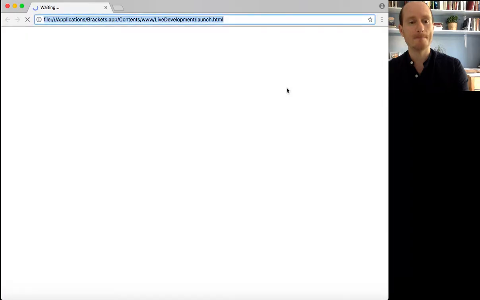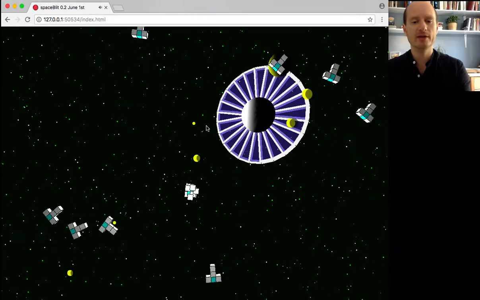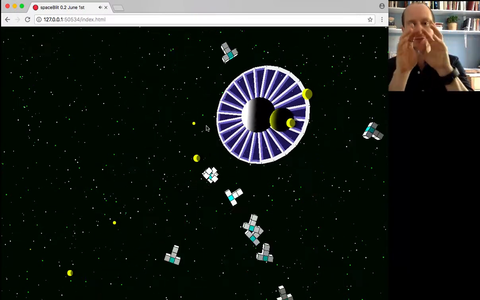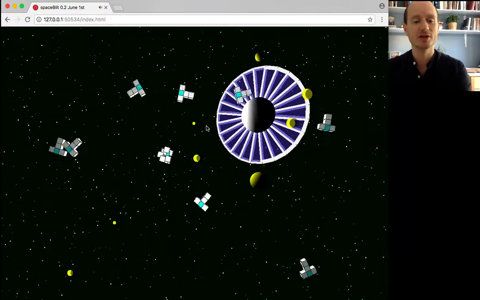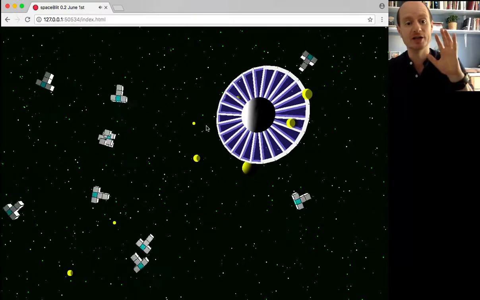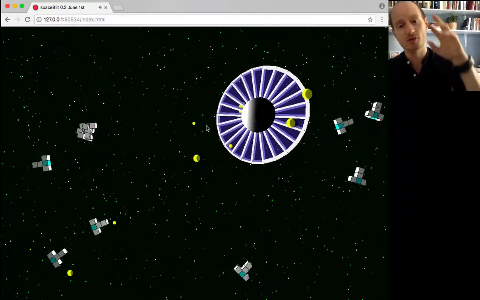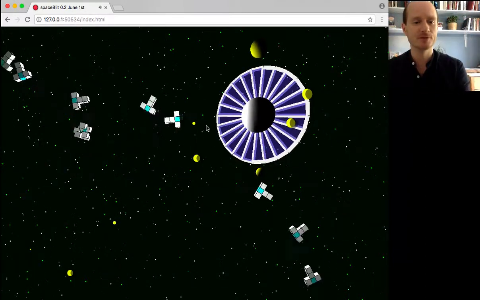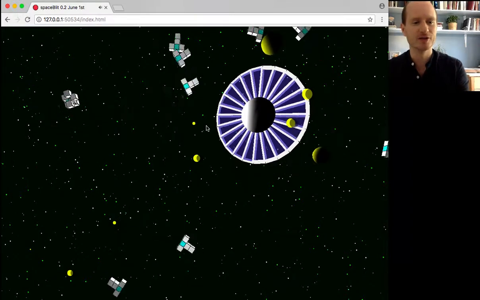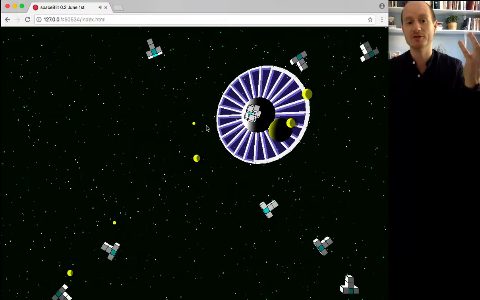Right, we'll load it up again. Hopefully you saw the way the planet there kind of springs towards you. I'm using lerp to do that, which is a nice function, which is linear interpolation, which means you can have something move from a source to a target in a nice smooth way. So the closer it gets, the slower it will move. Right, so here you can see my ship is now just a random assortment of those voxels.